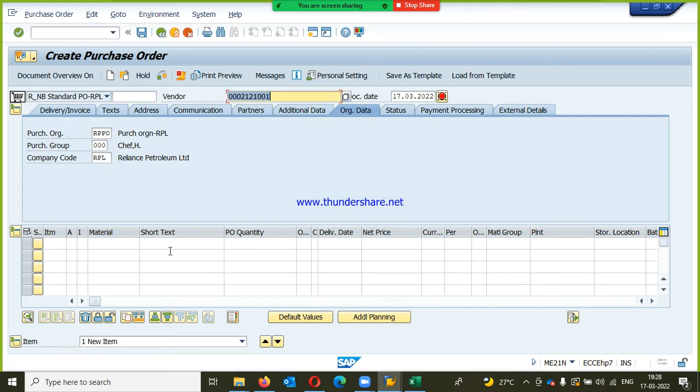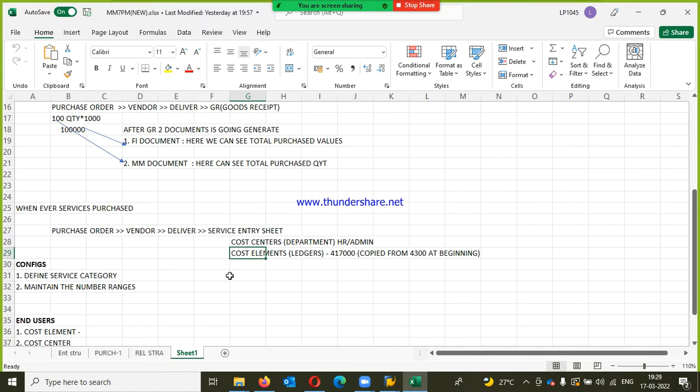Now I'm not purchasing a material, so I'm not going to mention any material, right? Instead of that, I need to give some other account assignment. So here we have a column called account assignment category.